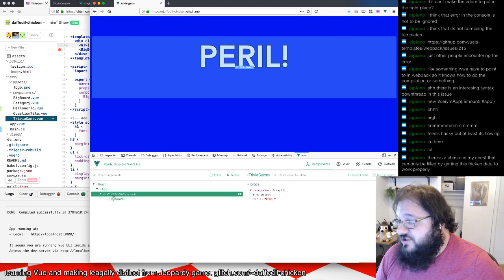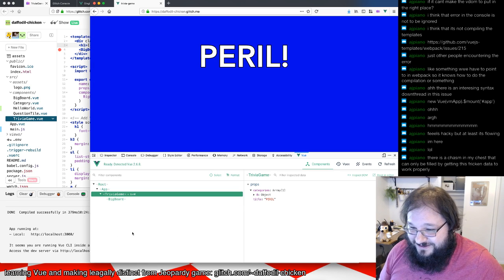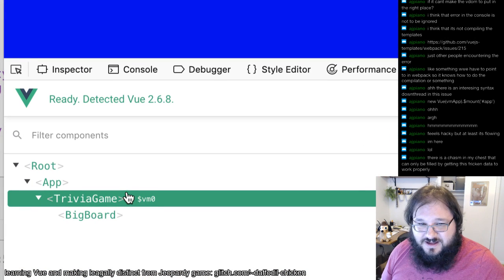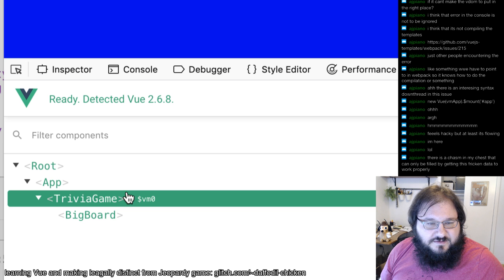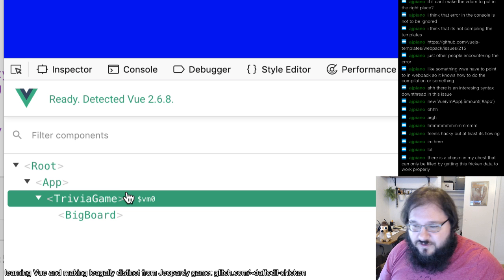I almost certainly should have done this a minute ago. But we've got the Vue dev tools. I don't know if you can see. I don't know if I can scroll zoom. If scroll zoom makes any difference to you, I don't know if it does. I don't think screen capture works that way. I'm looking. Yeah, scroll zoom does work for you.